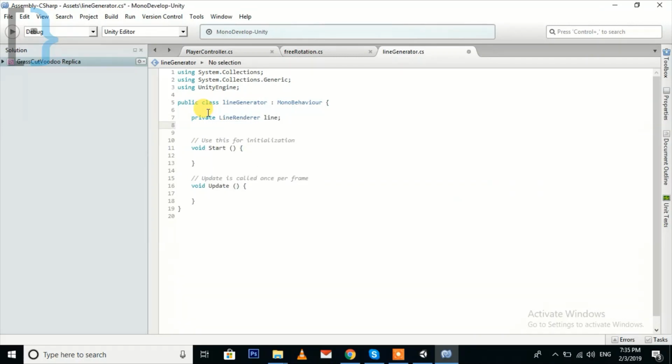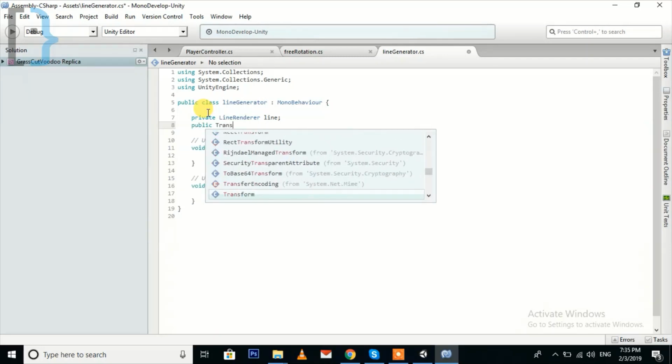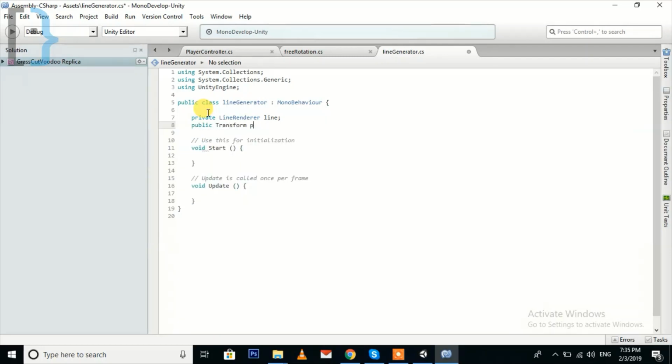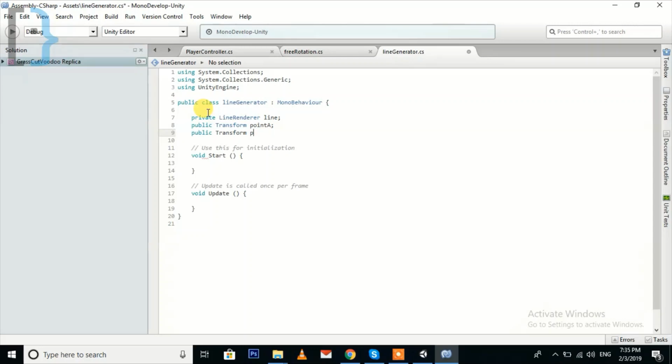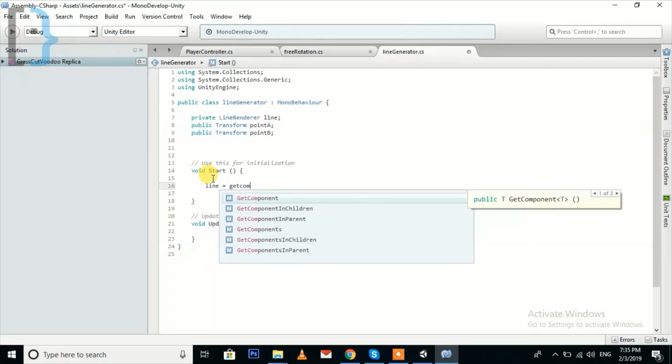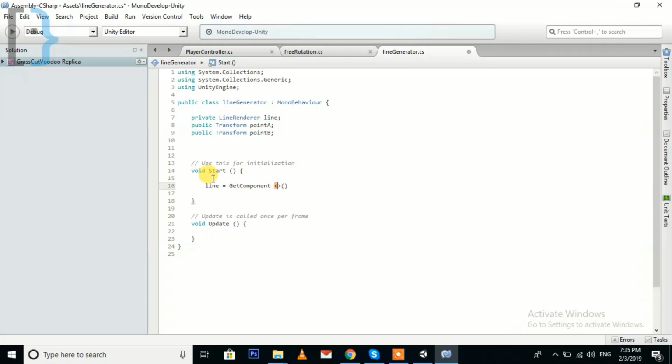Okay, public transform point A, another public transform point B. Okay, let's start with this. In a start method, we get the component: line equals get component line renderer.